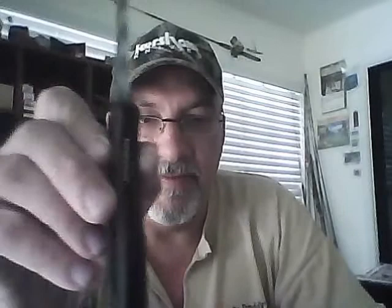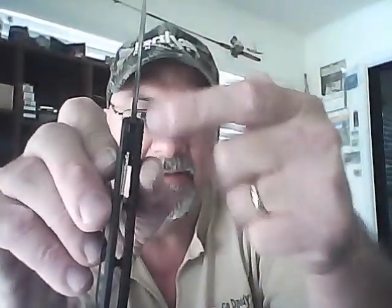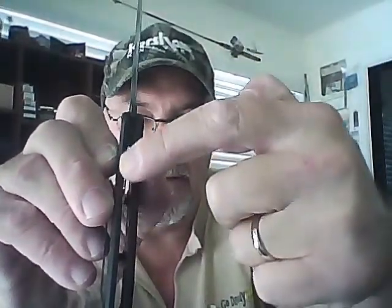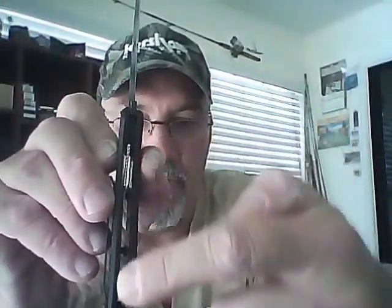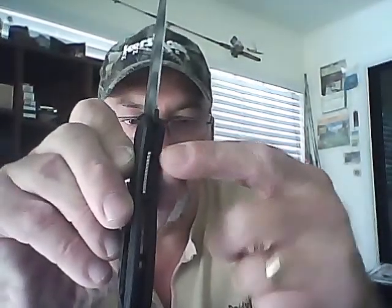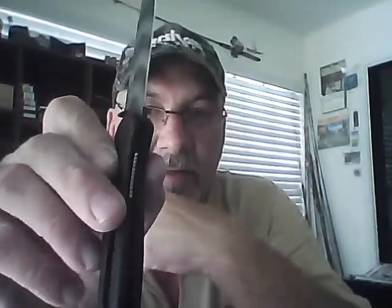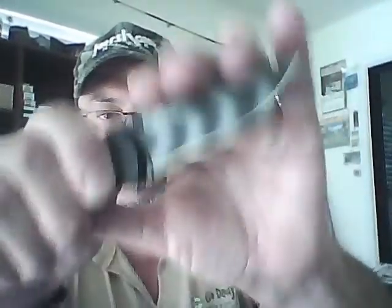Also, what's different about this is the locking system. It's not really a frame lock, it's like a partial liner lock. You can see right over here, the liner is there, but it doesn't go the whole way down the frame. So that's kind of unique, actually, and it locks in place. Obviously, you've got to depress the liner lock to close the blade. Ken Onion SpeedSafe design, as is Kershaw trademark.